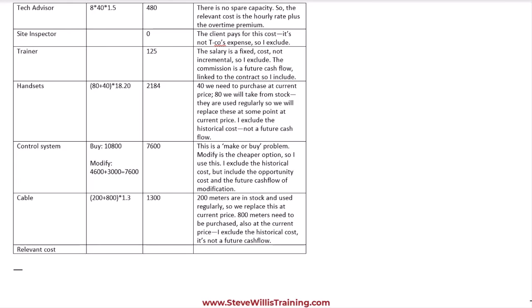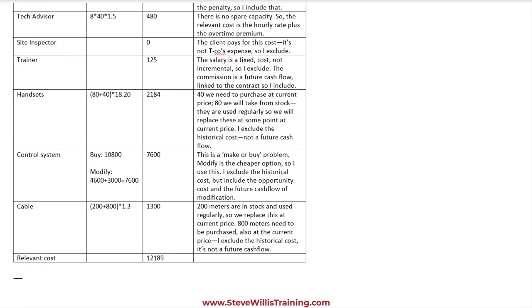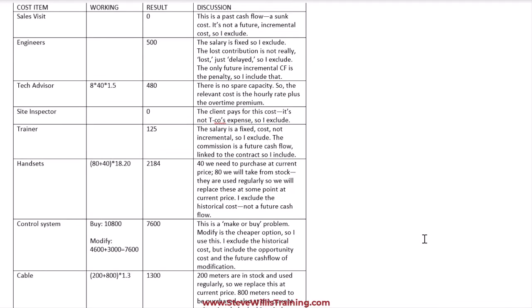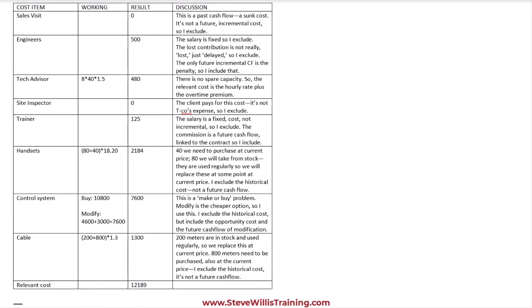Now at the end, we can tie it together by adding up those costs, and it comes to 12,189, but you really shouldn't worry about that because it's highly unlikely in the exam to have it perfect. The marks are awarded piece by piece. So remember, it's a collection of small math puzzles, not one big challenge that you need to get perfect. Guys, there you go. Relevant costing in the CBE word processor.